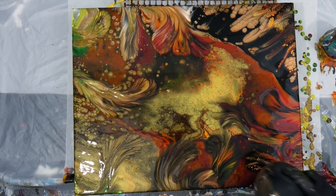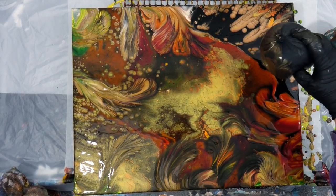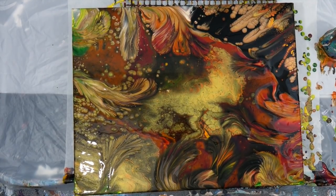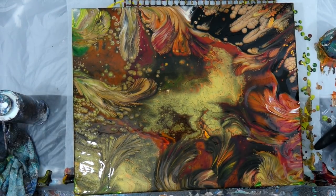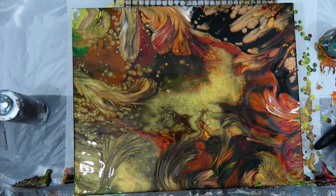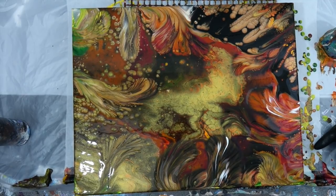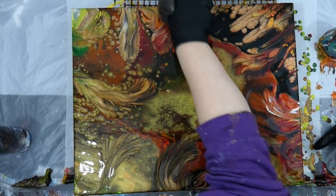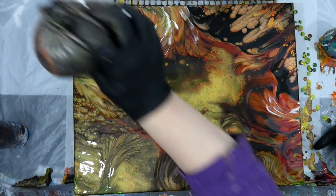I know that the green is on one side of this painting, so I'm pretty excited to see if I can get it revealed by using the balloon and pulling up the paint. That's what the balloon does — it literally grabs onto some of the paint and lifts off the top couple of layers. And you'll see me adding white to my balloon.